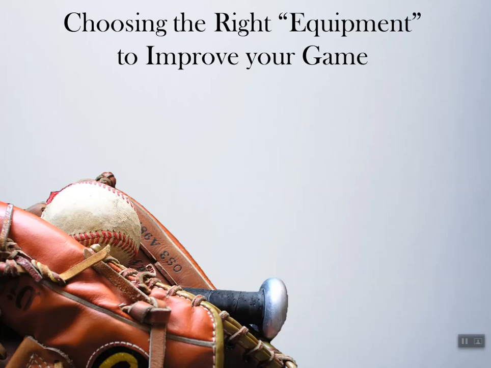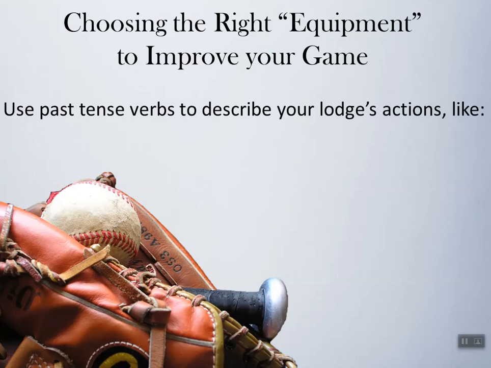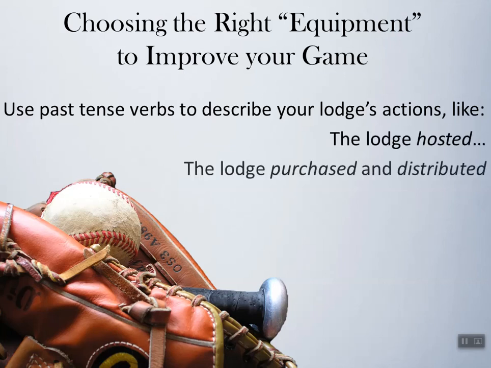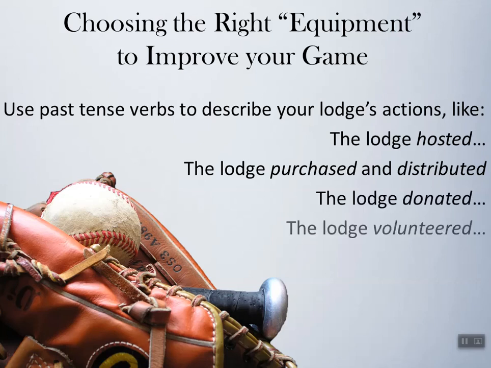We all know that being well equipped sets us up for success. So I have one final piece of advice that I would like to give to you when filling out the report. Be sure to use the past tense to describe your lodge's actions, using phrases like those listed below. The lodge hosted, the lodge purchased and distributed, or the lodge donated, the lodge volunteered, or the lodge raised. Please remember, if something has not yet occurred and you can't use the past tense when describing it, it should not be entered on your Heart of the Community report.